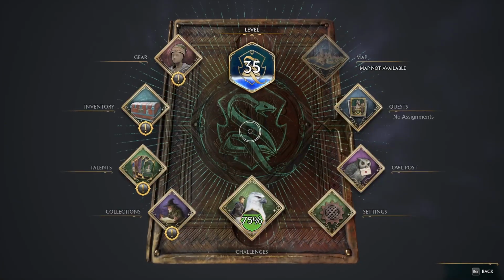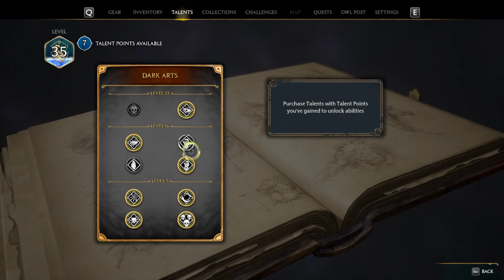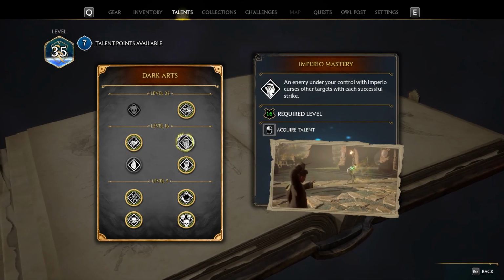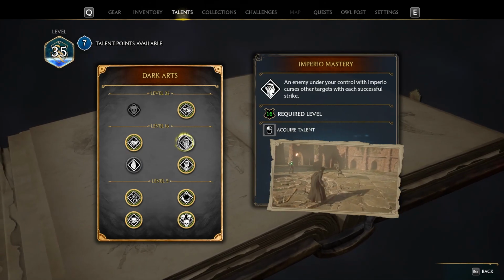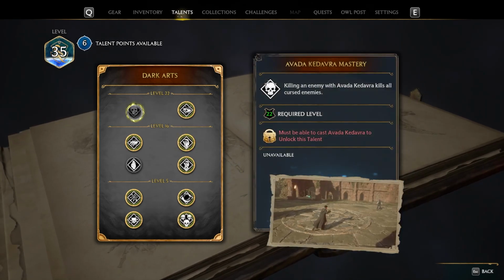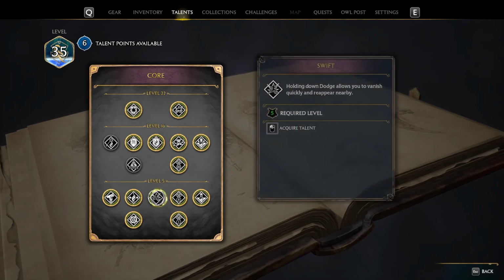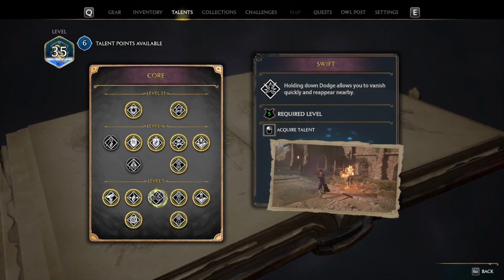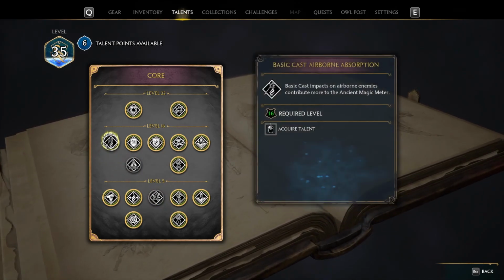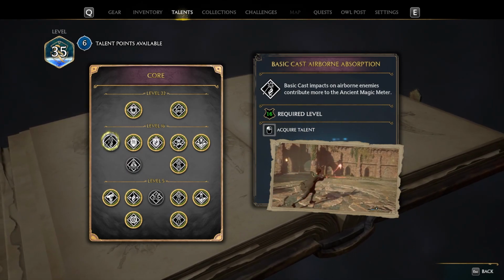Let's hop into our talents and take a look at our dark arts. Slowing. Here we go. An enemy under your control with Imperio curses other targets with each successful strike. That sounds amazing. I'll totally do that. I also want to get more recharge on our ancient magic. It seems to be taking a really long time. Basic cast impacts on airborne enemies contribute more to ancient magic. We'll totally do that.